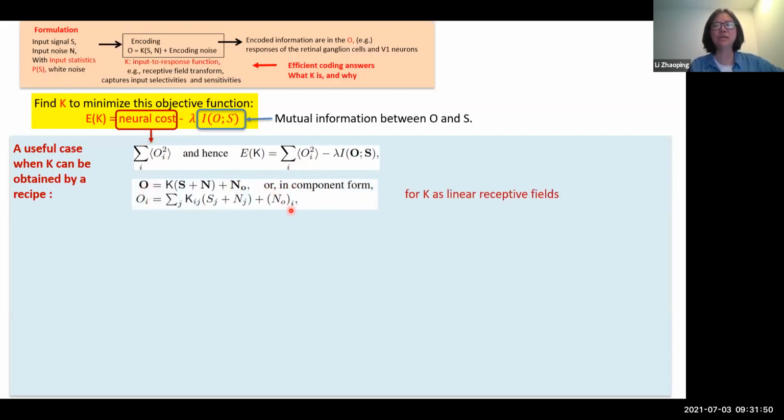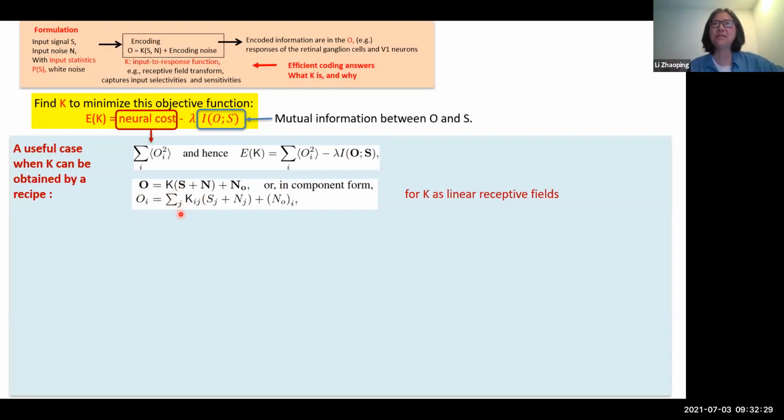Secondly, let's assume that the K transformation is linear. So that in particular for different pixels S, J, and so on, you just have a linear matrix coming to the output. So that means a linear receptive field. Okay. So this J can mean different pixels, different eyes, different cones, different times. Anything you want. So this J, depending on whether you look at the spatial coding or color coding of different J's, and this I is different output neurons at different time instances and so on, okay? And then you have a linear coding.